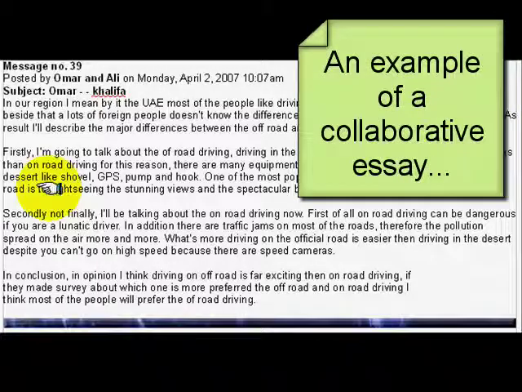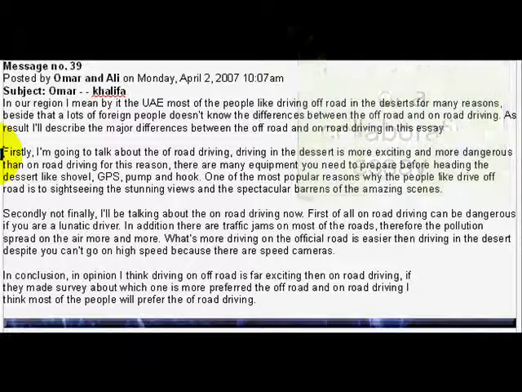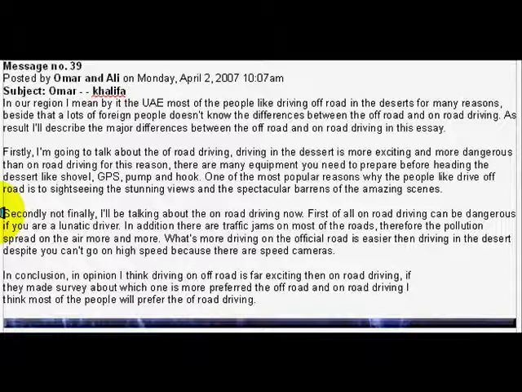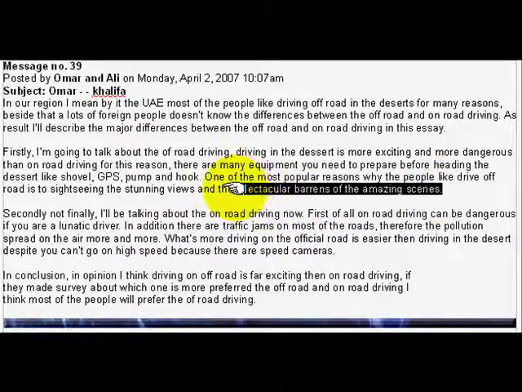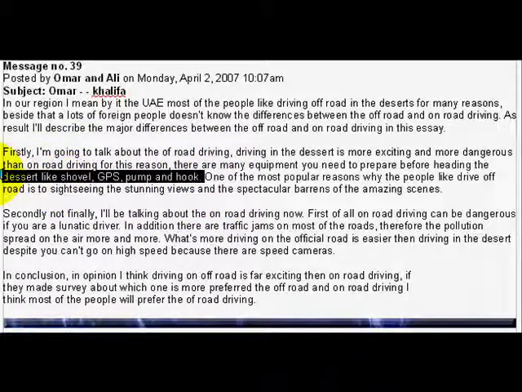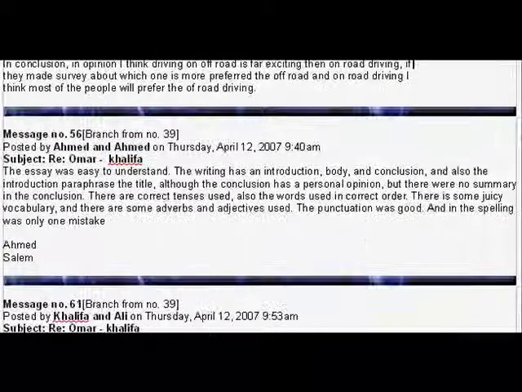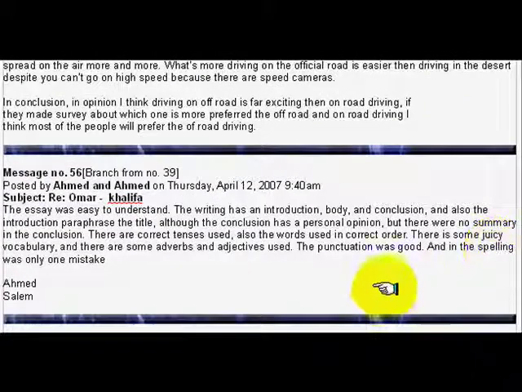Another tool that we decided to use was the discussion board or forum in WebCT. What students were encouraged to do was to work collaboratively to write an initial essay, to take more responsibility for their own learning in a collaborative enterprise, whilst increasing accountability for their effort. So what we wanted to do was provide tasks that would stimulate real communication in the target language, in this case English, and encourage students to focus on content, accuracy and structure.